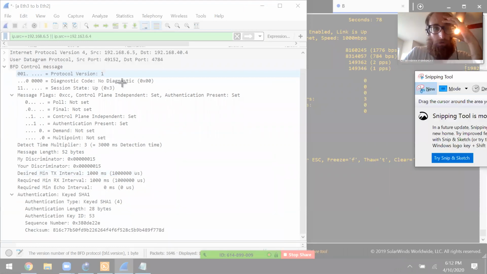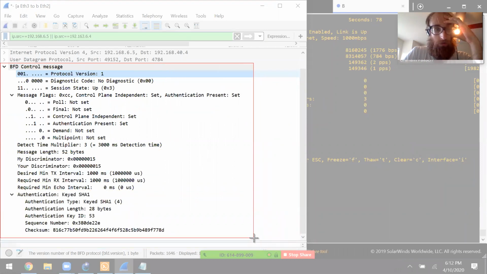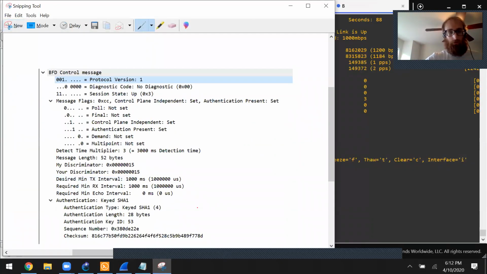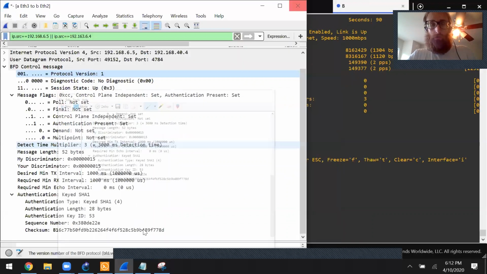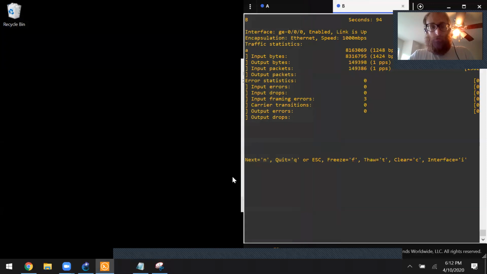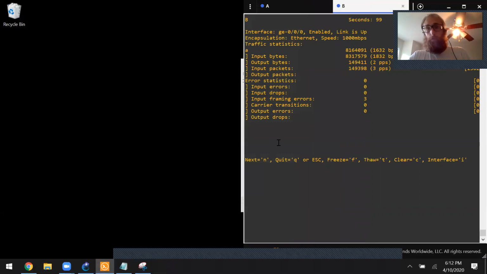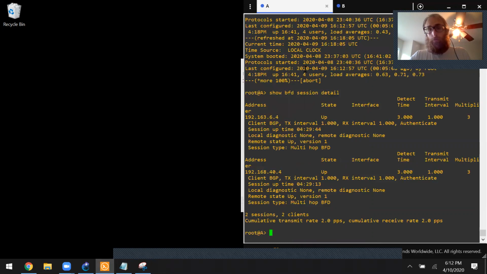So I'll just move this out of the way and then take a clean one. There we go, perfect. So now I will restart the capture. But before doing that, I will get the BFD configuration changed.